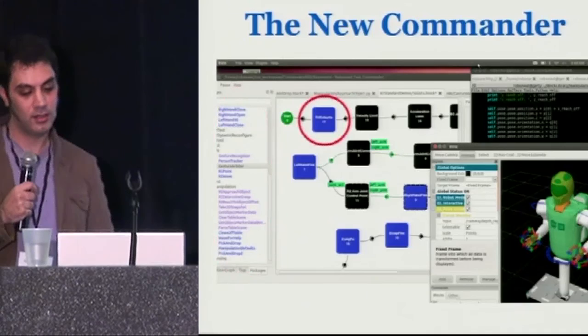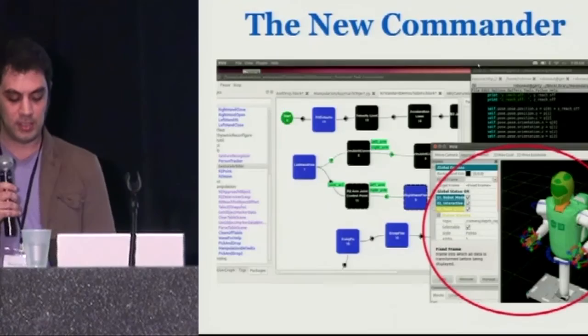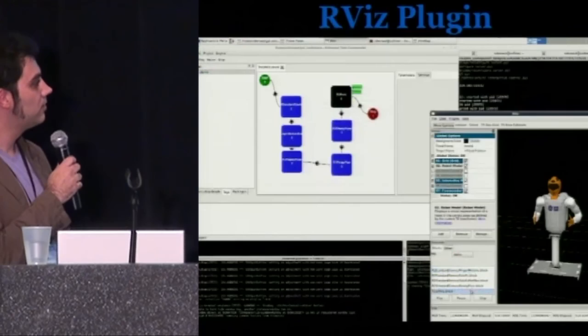The blue blocks here are hierarchical programs, so each one of those has its own little state machine inside. And like I said, RViz integration. So, also, this commander is very nice for prototyping or building up quick programs, et cetera, but once you actually have a program, you don't necessarily want to have to go through the state machine and run it from that and always watch that. So we wrote an RViz plugin. Here's a quick example at 5x speed of just building a program from the library of skills that the robot has, connecting them up, connecting the ROS, in this case, services, saving it, great. And then our little commander plugin, which just lets us actually play it back.